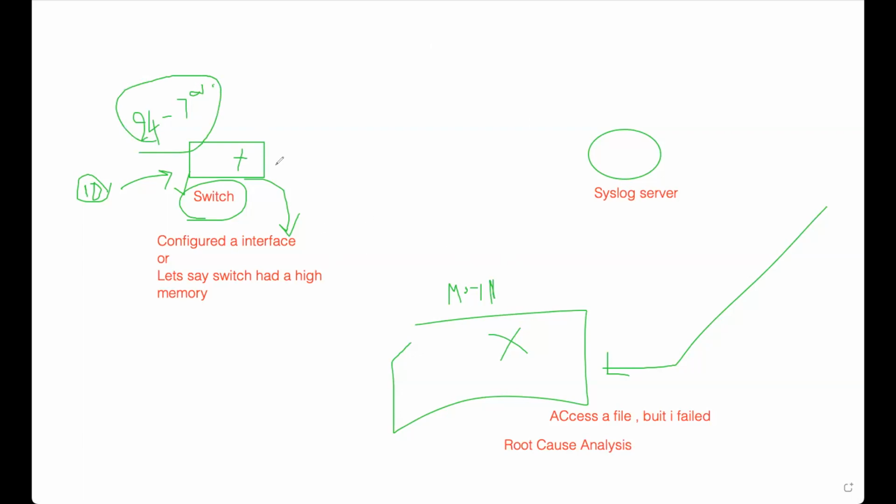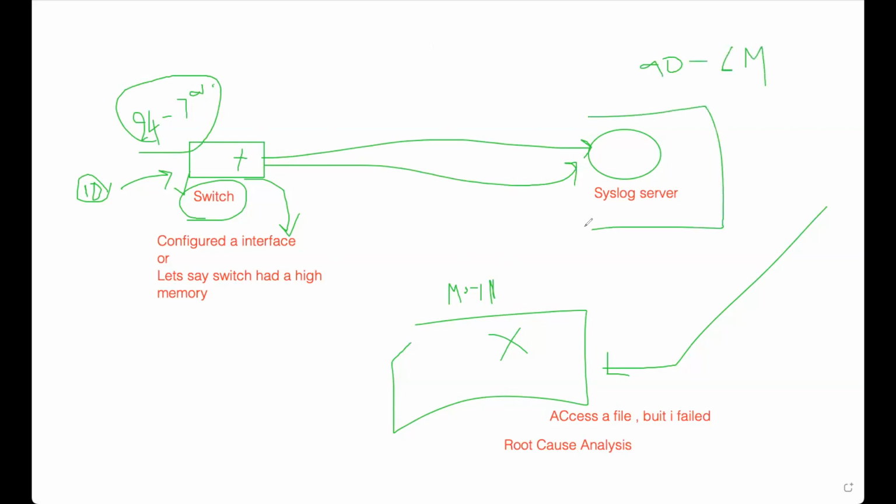So what we will do is automatically forward all the logs to a Syslog server. This can store the data up to 90 days, or if the memory is higher, up to 6 months. So a Syslog server is basically a database storing all of your network logs. It can store your data for multiple days so that it can help in root cause analysis to see what happened in the previous time. It's a standard protocol where your network devices transmit event messages so that your centralized logging server can contain the data.